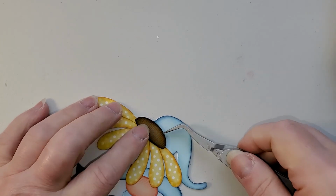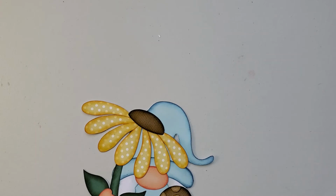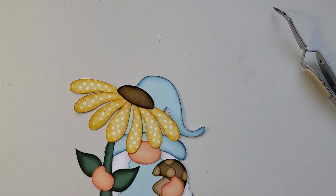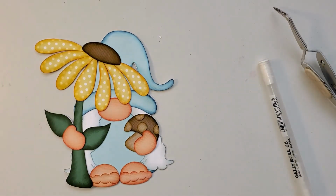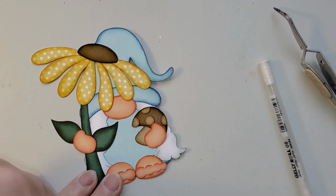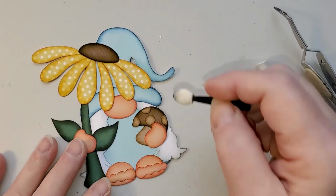Okay, hold this up so I can see where it's at. And I'm going to do a little bit of chalking and white work, white gel pen, to see where we're at to do that. Get it in camera a little bit, I apologize. And excuse my reach, find my funky sponge here. This part is not necessary. I just do it to add a little dimension. I've already done the hat.